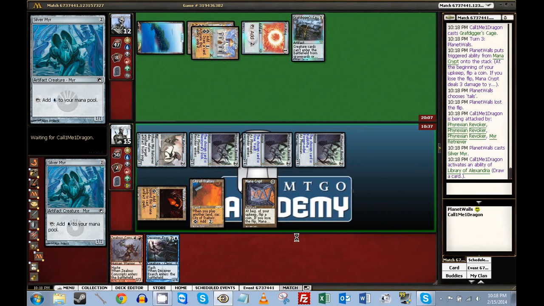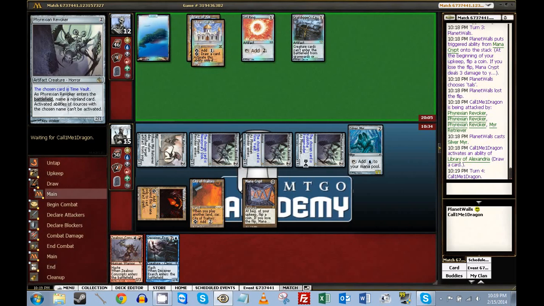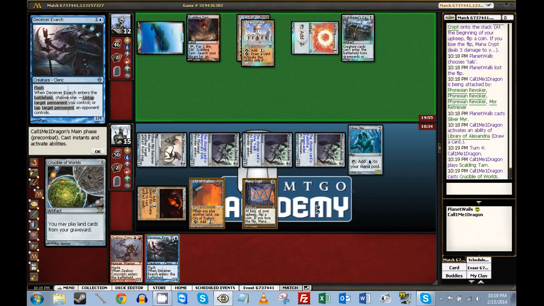Okay, he's drawing. He might have Force of Will after all. We're going to pass. Now, so this is 7, 8 damage on the table. That's not really excellent. Might as well be 7 plus a Deceiver Exarch. That seems like the smarter play. Let's see what our opponent's going to do here.